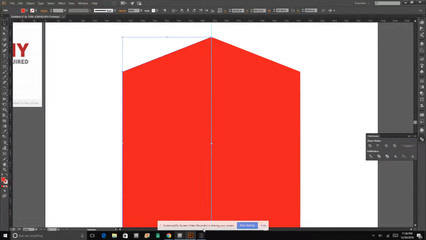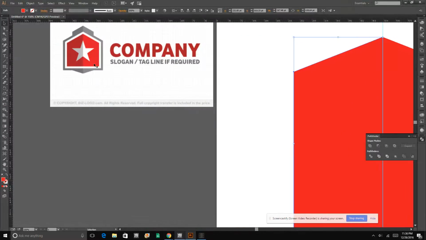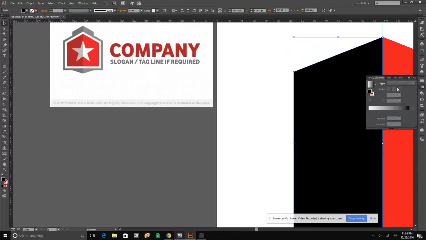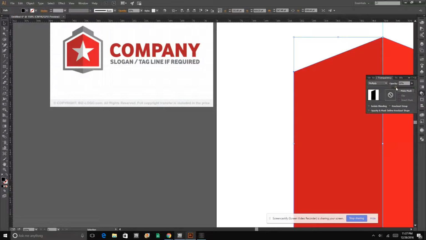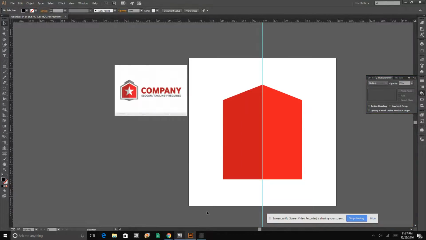Now with this, that's our halfway point, right? So what I like to do with this is I'm actually going to turn this black. And then I'm going to go to the gradient tool. I'm going to change the transparency to multiply. Bring this down to like 14%. Yeah, let's do 15, that's good. Cool. So now that just creates an overlay. Good. So let's drop back out to about 66.